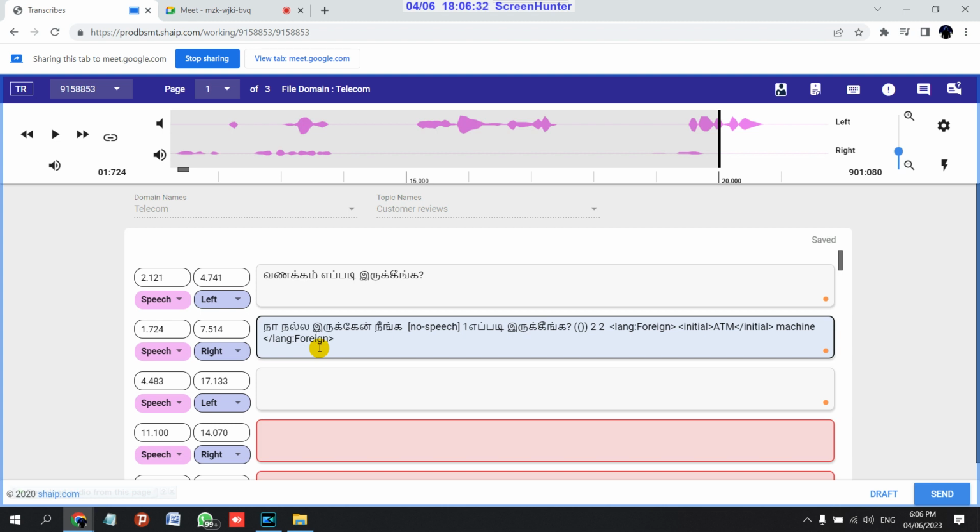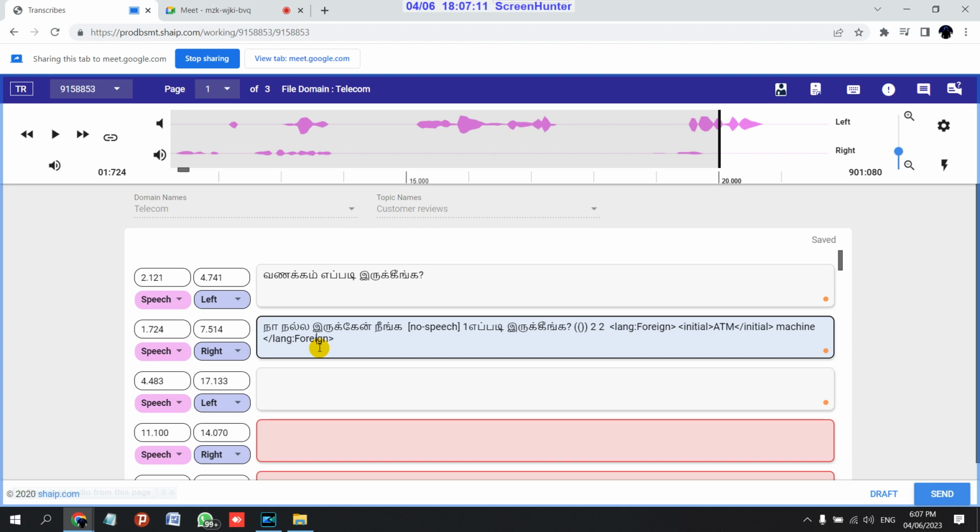Okay. See, sir is saying that whenever you find an error comes like there is one overlapping segment and you are unable to submit the file, then what you need to check is the duration. You can see here 2.121 to 4.741, 1.724 to 7.154. Now the ending duration of the first segment and the starting duration of the second segment should be greater than the end of the first duration. Then your segment will not overlap. So how to do that?